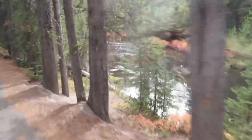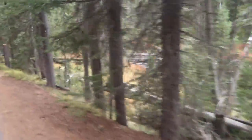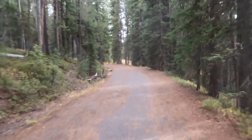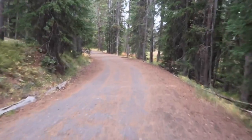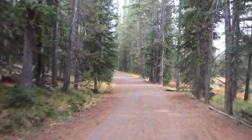OA1. All right, so I'm on the Lone Star Trail now, and there was a sign once again at the trailhead warning of bears and suggesting that we hike in groups. Well, I don't have a group, as I've said before, so I'm just on my own here. It's a nice little stream over to my right. This road is actually kind of paved. It hasn't been maintained, but it was paved at one point. It's nice.